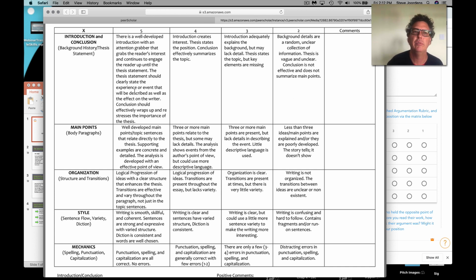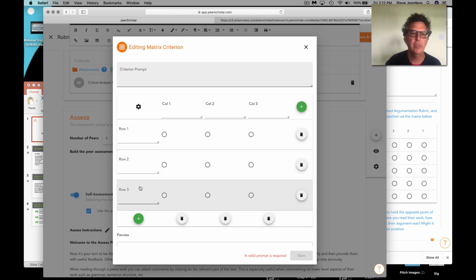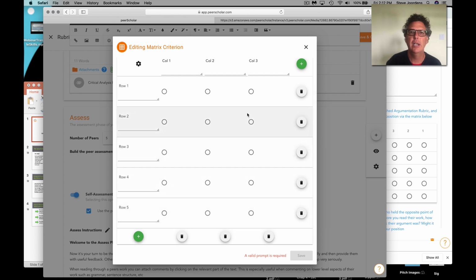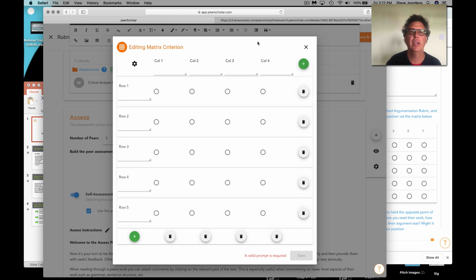So we got 1, 2, 3, 4. 4 levels of goodness, let's say, and then a title for the factor. And then we've got 5 different factors here. Okay, so fantastic. So we say, well, we've got 5 different factors. We're going to have the titles there, and we need 4 different levels for the factors.